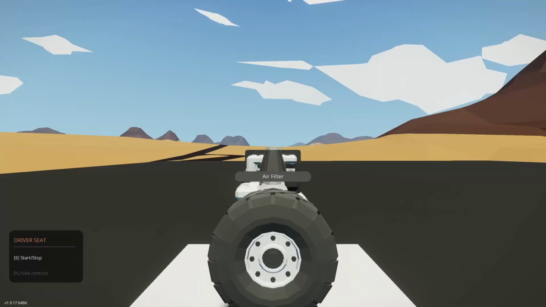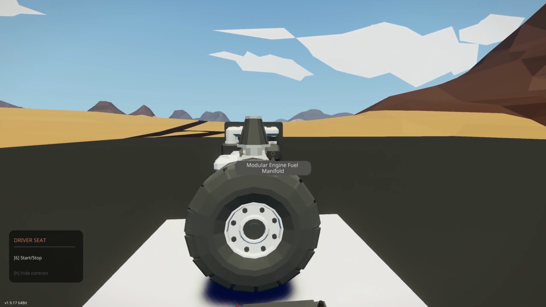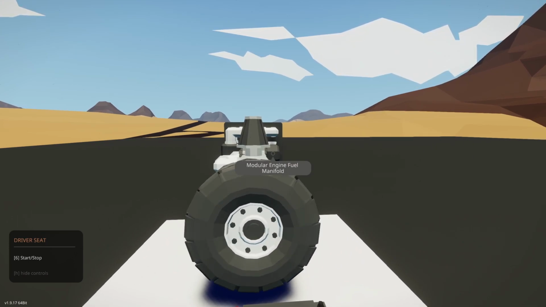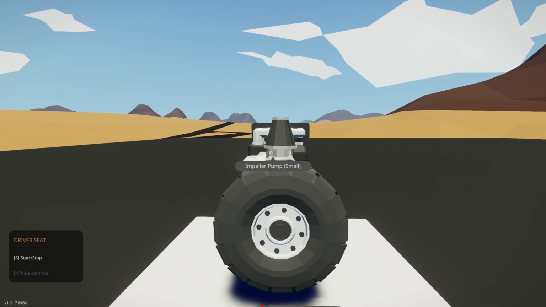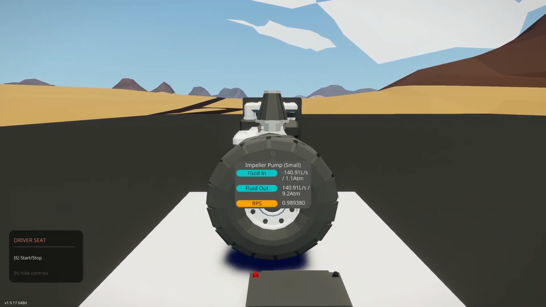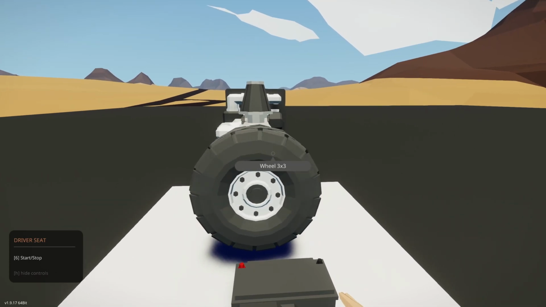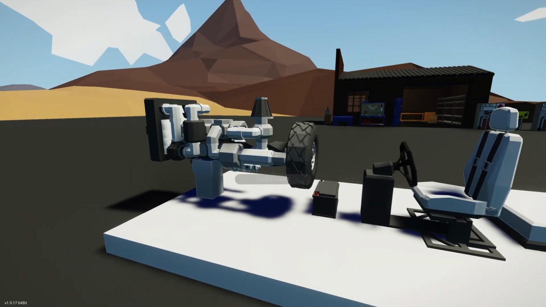All right, so we'll go ahead and sit in our seat, and we'll start revving up with W. And there we go. So we have this wheel starting to turn. Now the series is going to continue, and as the series continues, we're going to do more stuff. So I'll press the S key. I don't have any brakes set up, but the engine's going to go down, and it's going to release the clutch, and this wheel will come to a stop as I press the S key. We will go into more of this, but as you can see, press down the W key again, and there goes the wheel. So this is going to be a series, so we'll continue from here.